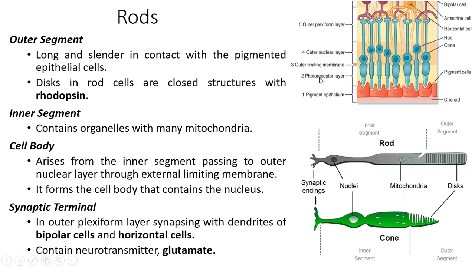This is known as the photoreceptor layer. There's also number 3, which is the outer limiting membrane. So number 1, pigment epithelium. Number 2, photoreceptor layer. Number 3, the outer limiting membrane. Then as you go up, number 4, the outer nuclear layer. Here, the part consisting of number 2, number 3, number 4, and part of number 5 consists of the light sensitive type of cells. After that, they have what we call horizontal cells, amacrine cells, bipolar cells, etc.